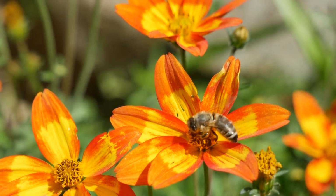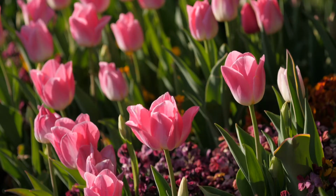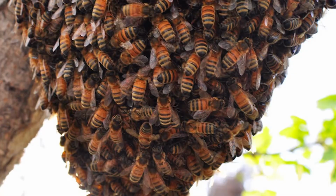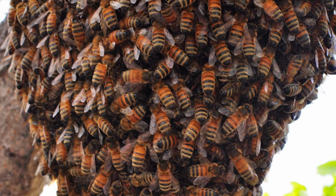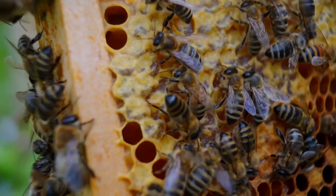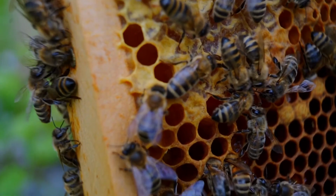Ooh, treats! I'm still confused and hungry. That's okay, Michael. The important part is that flowers make pollen and nectar, and bees collect it to make honey. They go from flower to flower, collecting as much as they can, and then bring it back to their home called a bee hive. And that's where they turn the nectar and pollen into honey. Cool! Bees store the honey in a honeycomb for all the other bees in the hive to eat. Luckily for us, bees usually make a little extra honey for people to enjoy.